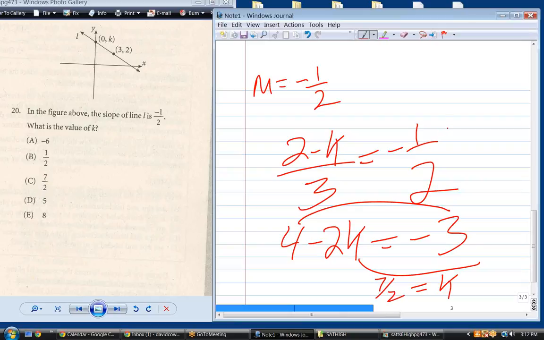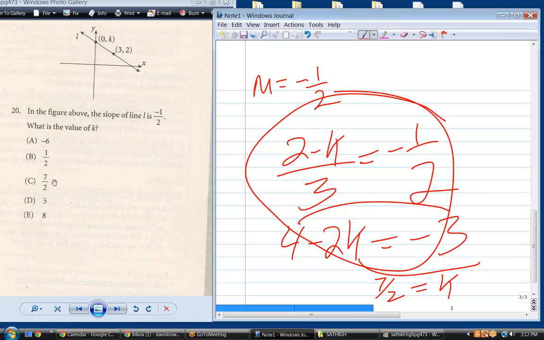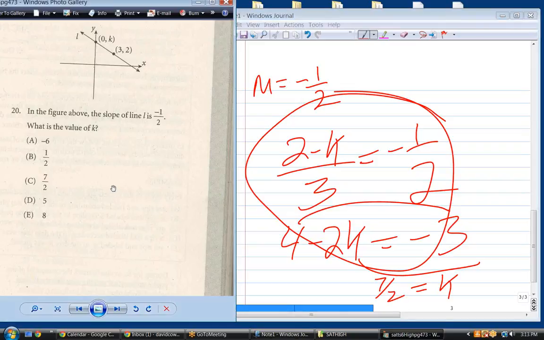So it's really a question of whether you want to do it algebraically or back solving. But one thing that's worth noting here is that frequently with back solving, you can throw out half of the ones that you would have to try. And it's real easy to try the others. In other words, you try 8, certainly 8 minus 2 over 0 minus 3 does not equal a half, nor does 5. As soon as you throw out D and E, you're only left with C, and you don't actually have to do the math to check it. Gotcha.